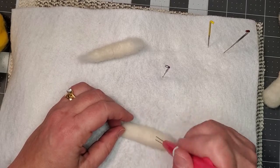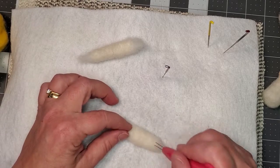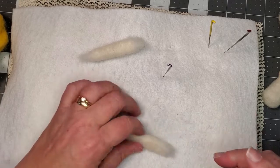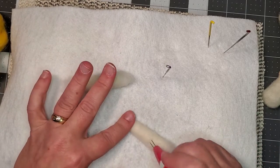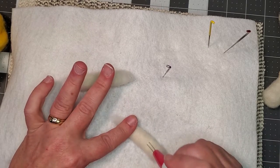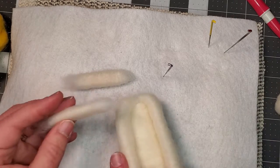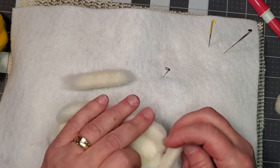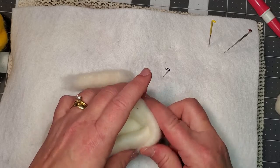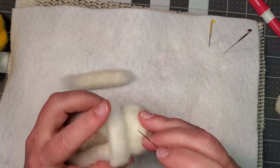I think it might be time to change out some of my needles. We've had that question in our needle felting group about how often you should change your needles. And it comes down to personal preference, really, but the longer you felt, the more you will see when your needles just aren't working the same way. And at that point, it's probably a good idea to switch them out. So I'm going to kind of wrap this around the end here, maybe.